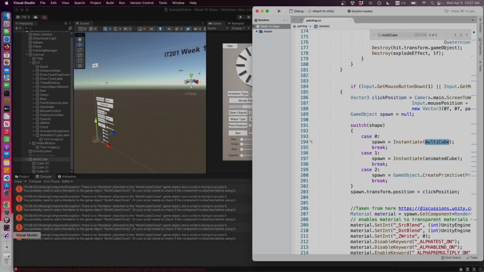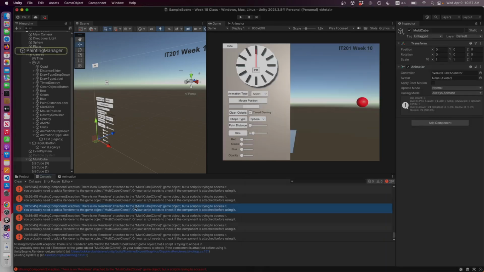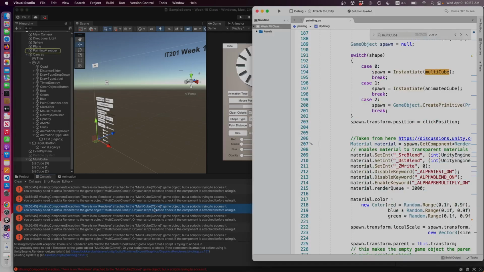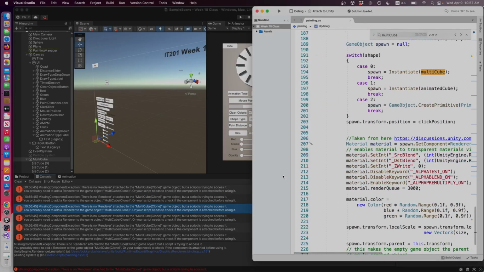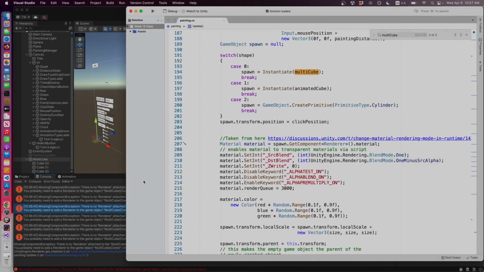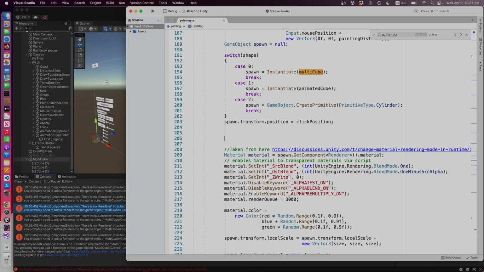So the way to deal with it is to look at the code. If I double click on this error message, it's yelling on these lines. Okay. So the easy way, and there's many fixes you can do, I would just add a check here.